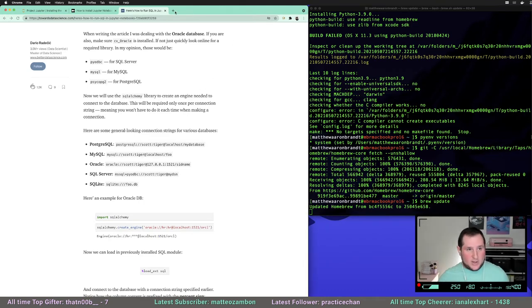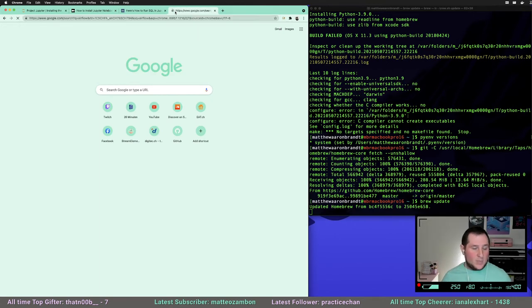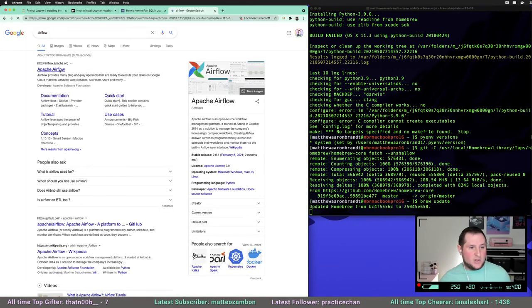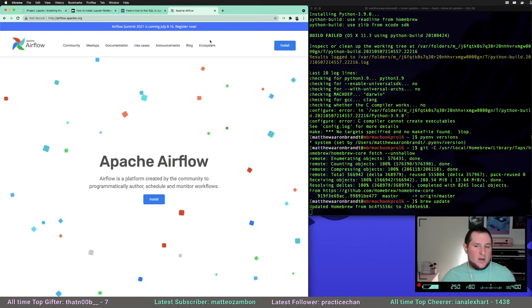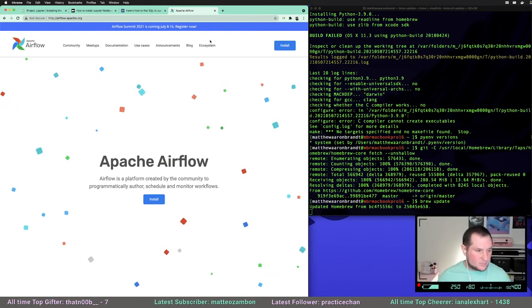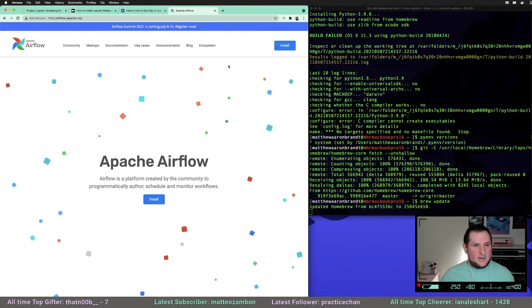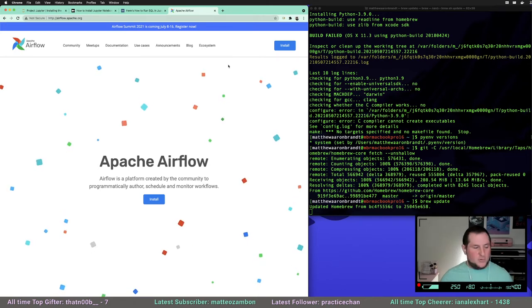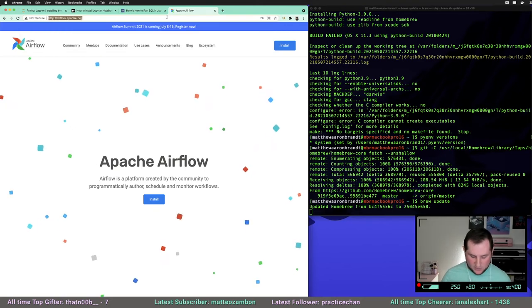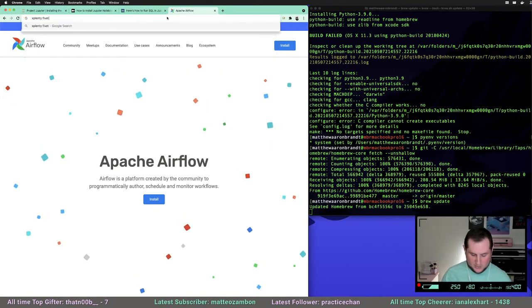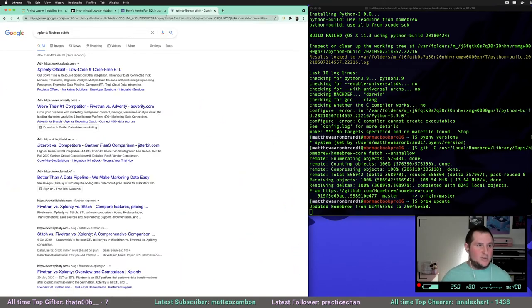But you could definitely look at something like Apache Airflow, which you can run. You can orchestrate that yourself, but you can also run it in Google Cloud. You can run it in Amazon. It's really interesting software. Of course, there's plenty of non-open source ones. There's the whole list. What is it, like Xplenty, Fivetran, Stitch? There's a whole load of them.